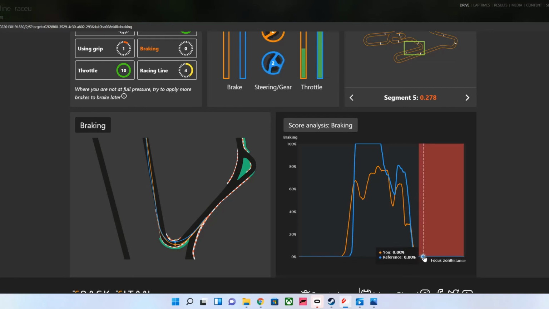Looking at my racing line now, you can see that the exit I've got out of the corner is really poor. You can see I completely missed the apex and that's why I've lost that time.